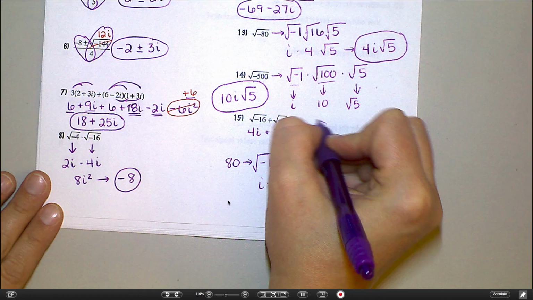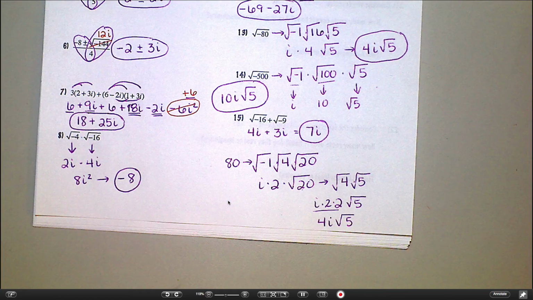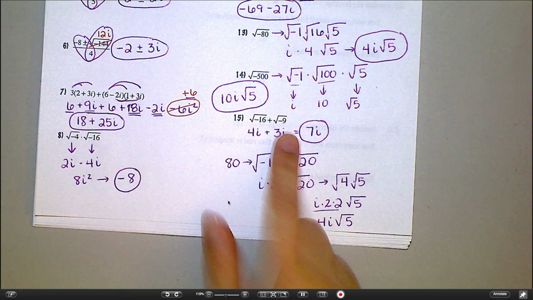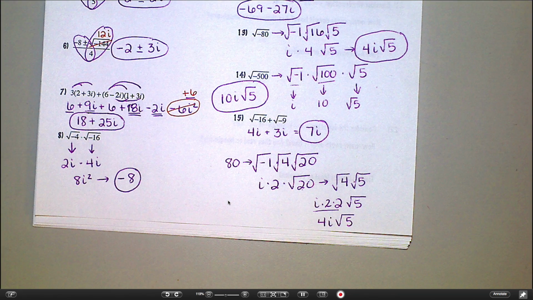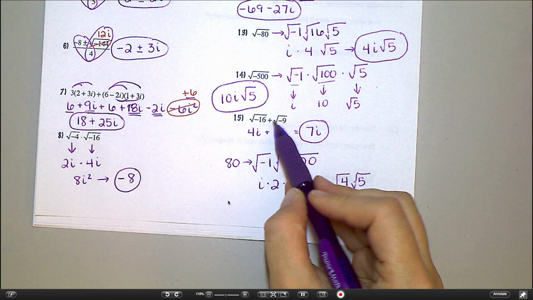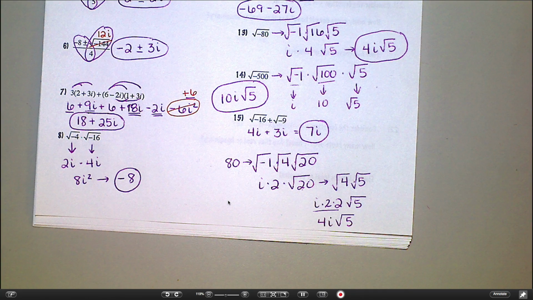What you do want to be careful on this one, the whole reason it's on here, is to point out that you can't add together under the radicals unless they're common. Okay, so I can't say, oh, negative 16 and negative 9, that's negative 25, and then just do a square root of that. You can't combine radicals with addition. Okay, you can only combine them with multiplication. So on this one you would have to evaluate them each separately, add them together, and be done. Okay?